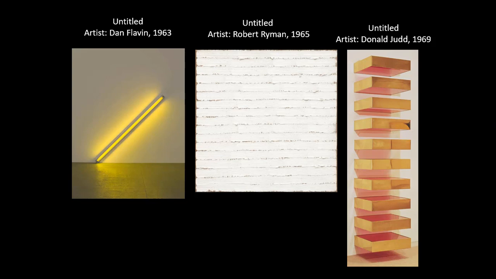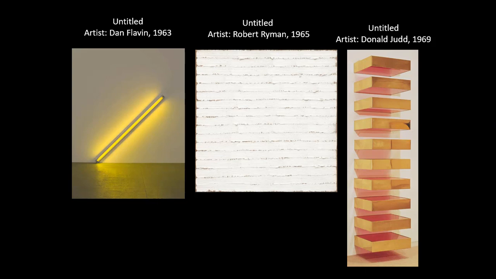So it's time for you to test yourself to see how well you understand the style of minimalism. You've got 3 works here, all minimalist pieces, but yet they still in some way break at least one of the rules of no. So take a look, pause the video, try to figure out how each piece breaks the rule. So hopefully you did that.